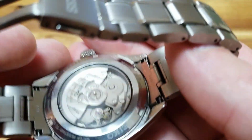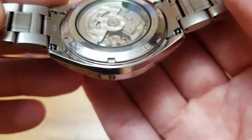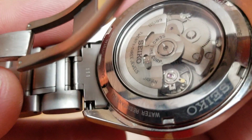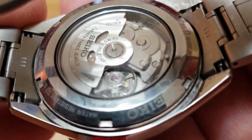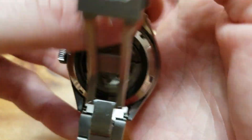And this movement is rock solid. It works really well. I think they quote something like +20/-15 per day. But honestly, this is getting much better timing than that. This is doing, you get a little focus inside there, way better than what it's quoted. So I think they underestimate their accuracy. And of course, these can be adjusted, which is great.